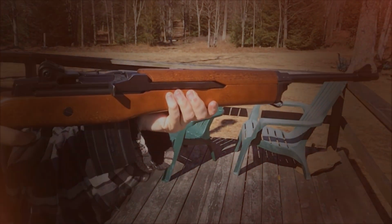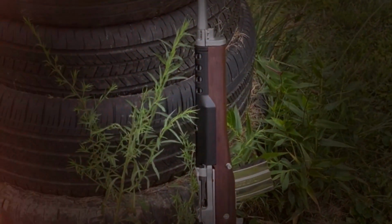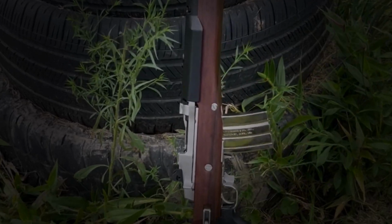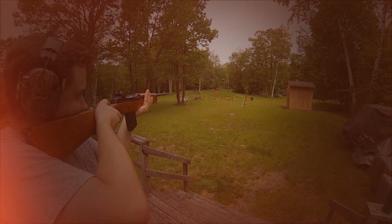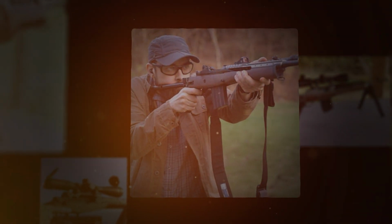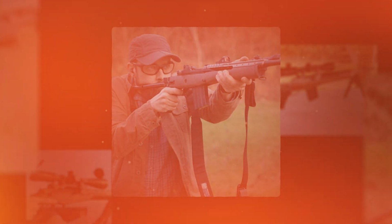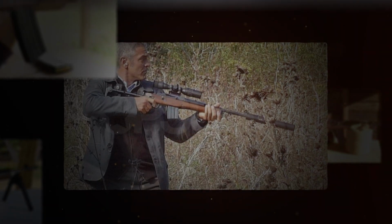The Mini 14's stock design and ergonomics further help to minimize perceived recoil. The stock is designed for a natural ergonomic fit, which helps distribute recoil evenly across the shoulder and minimizes the felt impact. The Mini 14's weight and balance also contribute to a reduction in felt recoil. The well-distributed weight ensures that the recoil energy is spread evenly through the rifle, reducing the sharp kick many shooters feel with lighter front-heavy rifles. Models with polymer or synthetic stocks absorb some of the energy, further reducing the impact felt by the shooter.